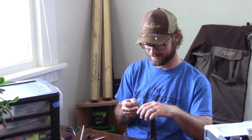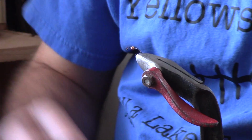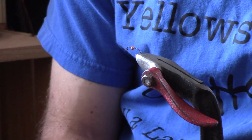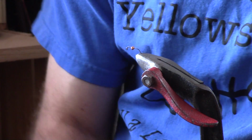So watch this. Alright, so this is a variation that I fish a ton, and I've been giving this one to a lot of clients lately while I've been guiding, and they've been doing very well with it, and it's one that I do very well on my own. Love this pheasant tail variation.